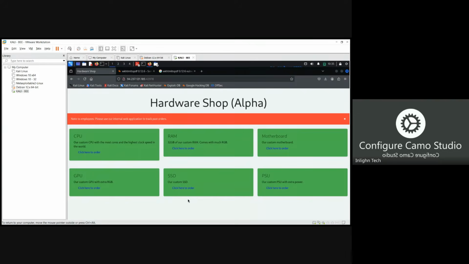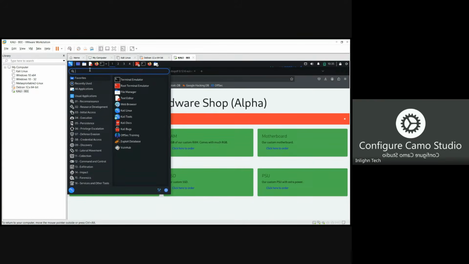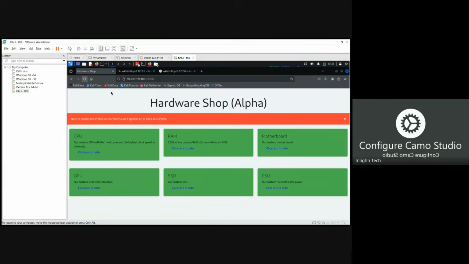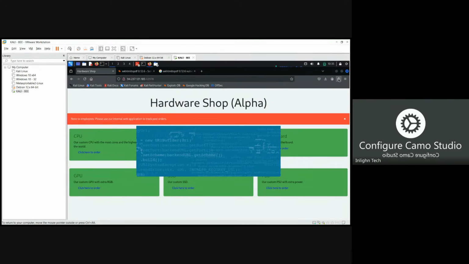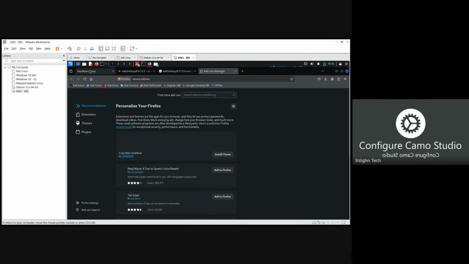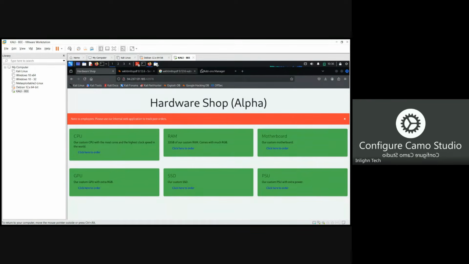Now, let's use Burp Suite then. Okay. So I'm going to use Burp Suite. And with this, you see that we need different kinds of operating systems to run different tools, right? But I'm going to run Burp here. Let's see. I have any, okay, no, I don't have any proxies.